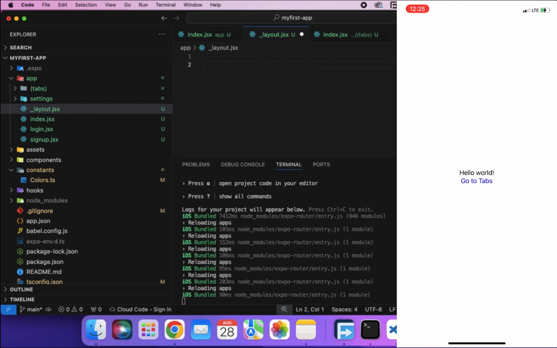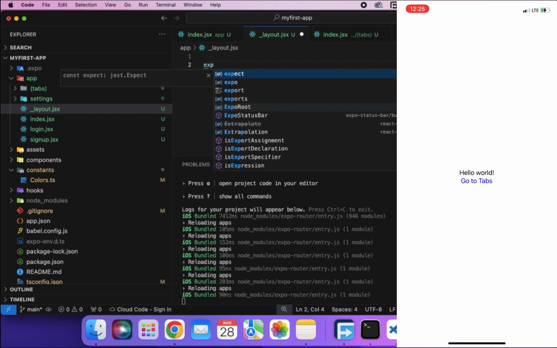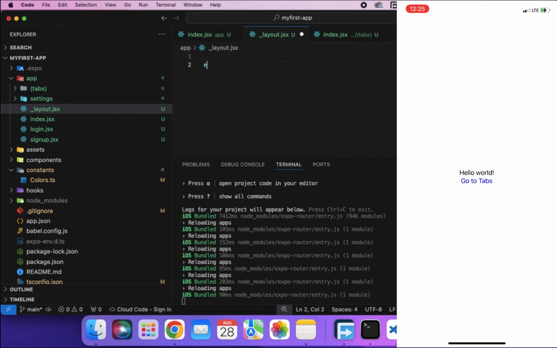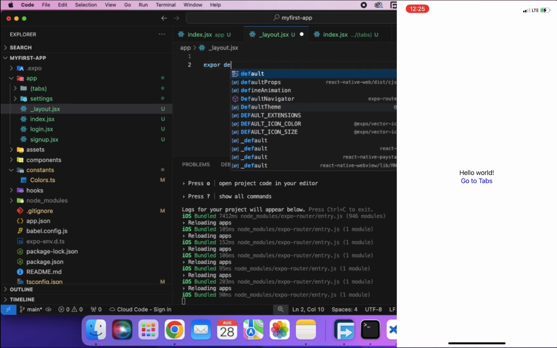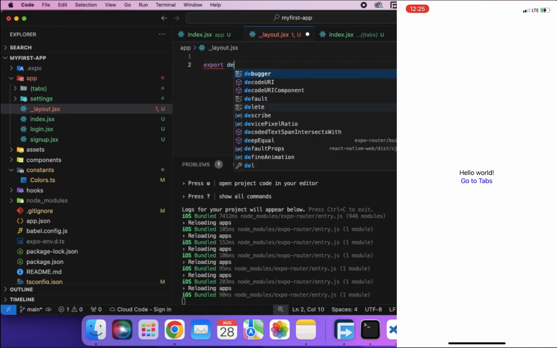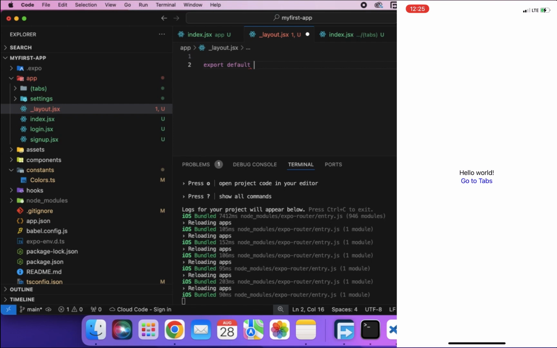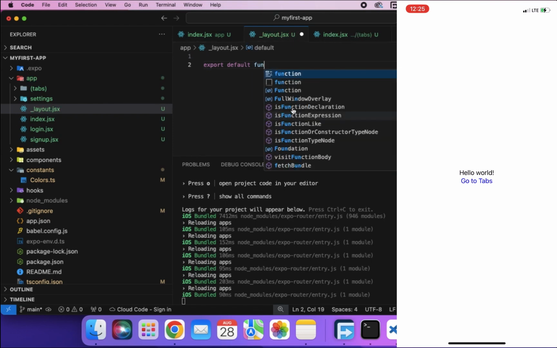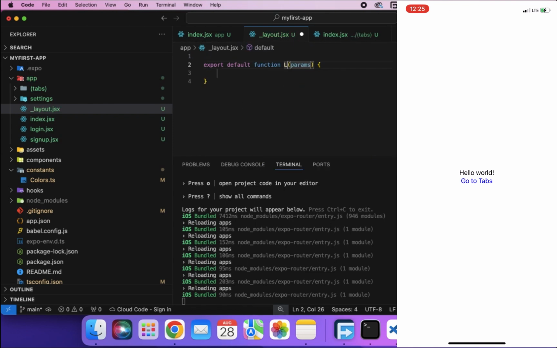So to mount it properly as the UI, you do an export default and the function. Now the function name, as you can see, is called layout.